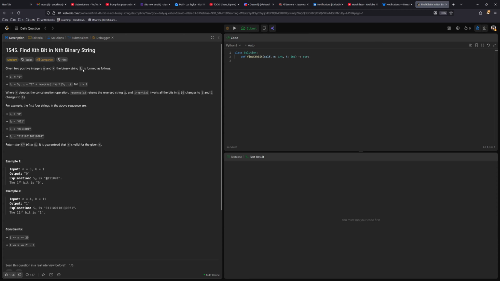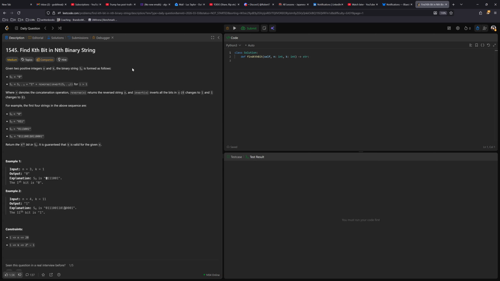Okay, LeetCode 1545. Find the kth bit in the nth binary string. Given two positive integers, n and k, the binary string S_n is formed as follows.